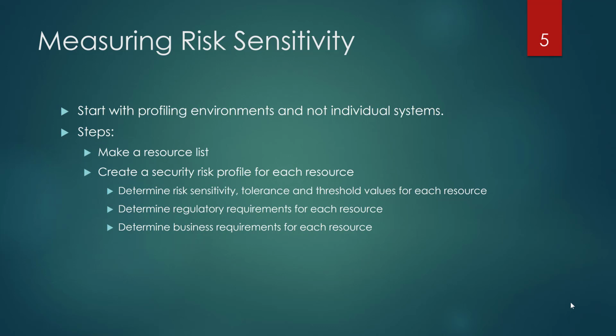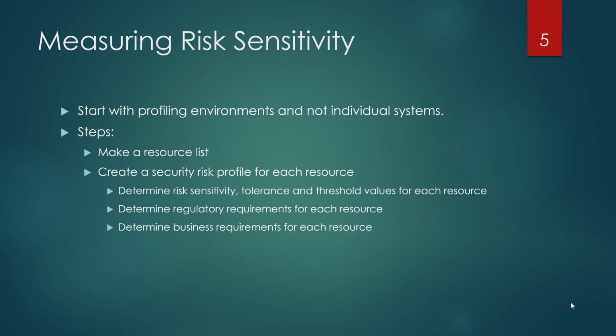Okay, and remember in the book, Appendix A has a whole checklist and questionnaire associated with resource or asset profiling. You should look that over as you're going through this chapter to make sure you're up to date on the nitty gritty of what's involved with the types of questions you're going to ask about a resource. So let's start with measuring risk sensitivity for all of these assets or all of these resources across our enterprise.